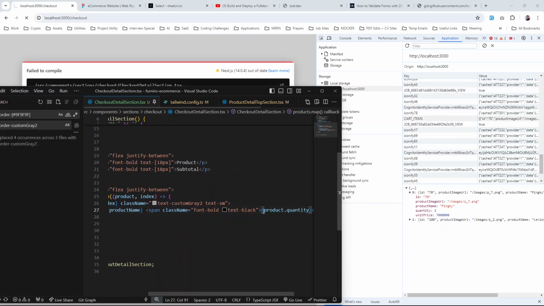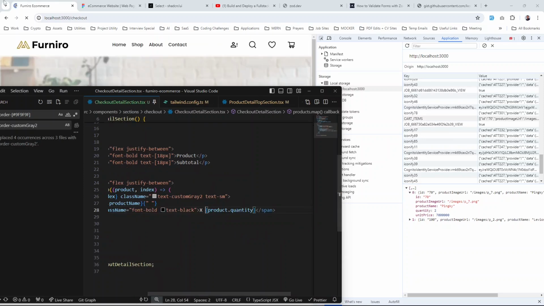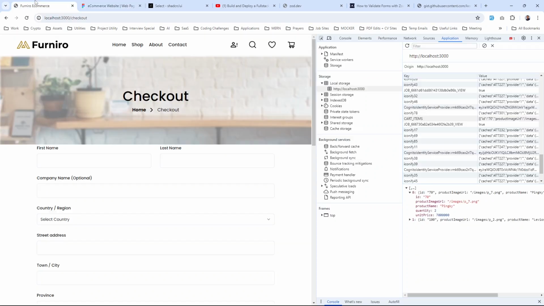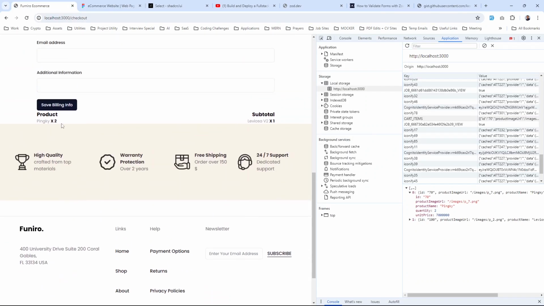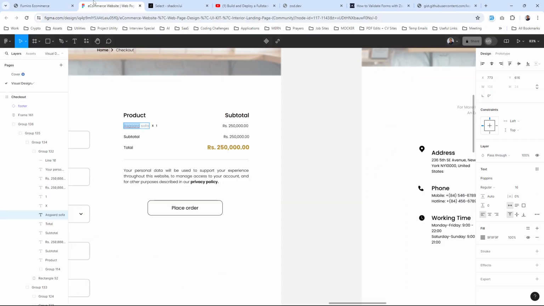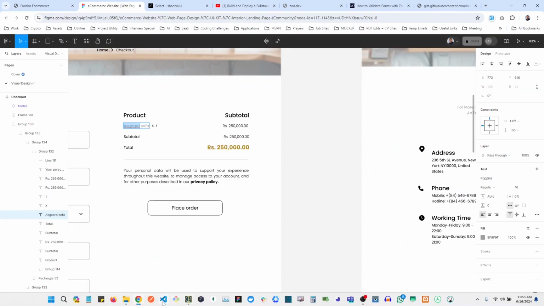So the quantity. Alright, so I think we have x1 right there. So yeah, so this one is, we have this product in 2, we have another product. Nice.